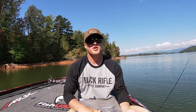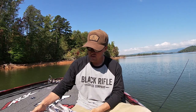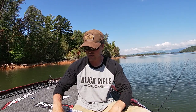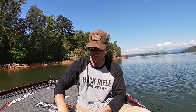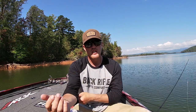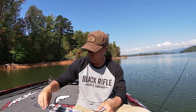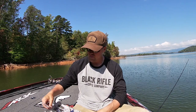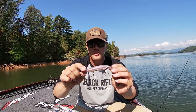So we talked about when you're fishing around finicky fish, you're throwing a jerkbait, and that's the reason why you're throwing a jerkbait. And if you'll notice, jerkbaits come in a lot of different colors and a lot of different sizes. You can get them in a really natural color that looks like a plain shad. But a lot of times if you're fishing that jerkbait in clear water, it never seems like you have the right color. It seems like those fish are always coming up to it and shying away from it. And so one thing that I did is you can actually take the back of your scissors and scrape off some of the color to your bait.